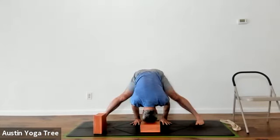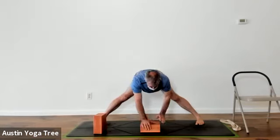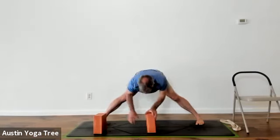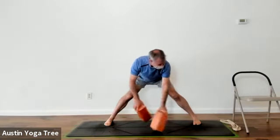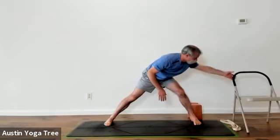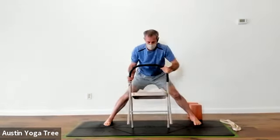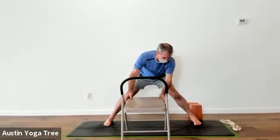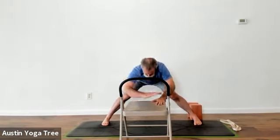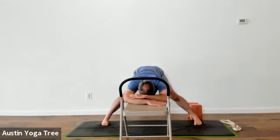So I'll take a block. And I'll give instructions from there. But some of that, and yes, you can use a high block too, but sometimes that version doesn't feel so good if you can't get down far enough. So there's this beautiful version, which, you know, we don't teach enough, but it really is lovely. You take a block, a chair in front of you. You take your forearms on the chair, and you just rest your head here.